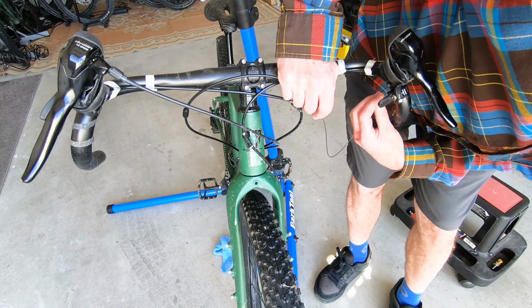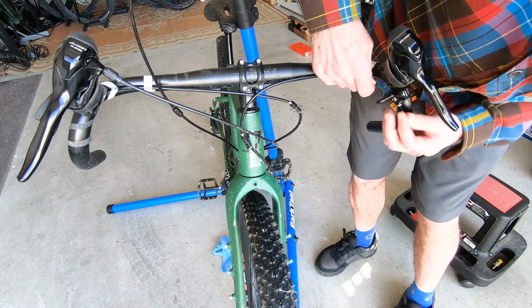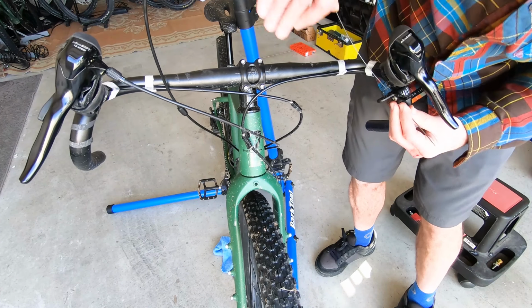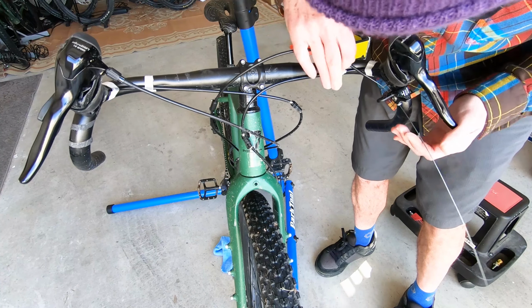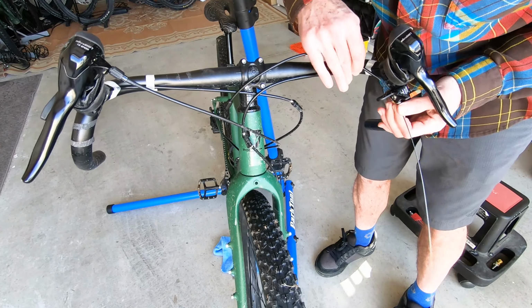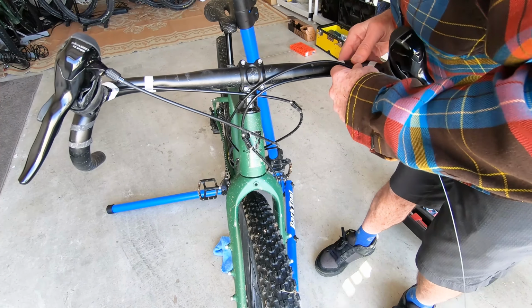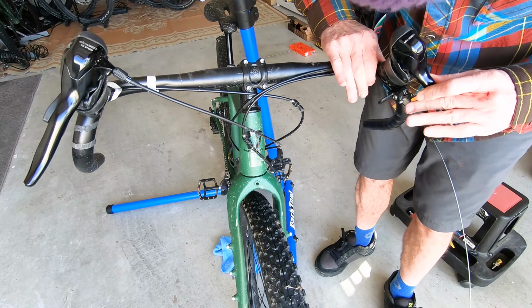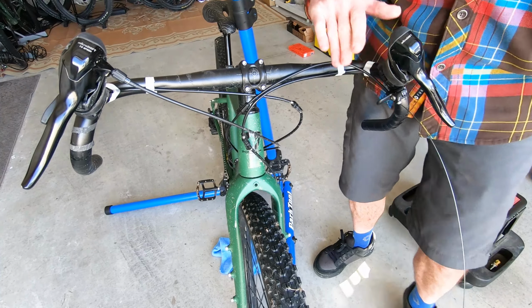Okay, now that we have our cable pretty well set up, I'm going to go ahead and feed it through the remote. Just kind of gently get that fed through. Don't want to go too crazy on that because you don't want to unbraid that cable. Get that seated into the remote, like so.